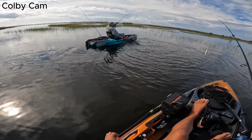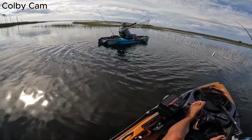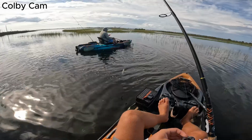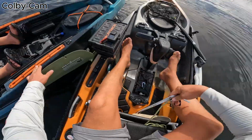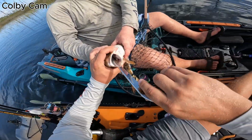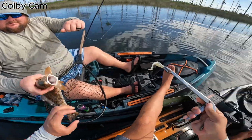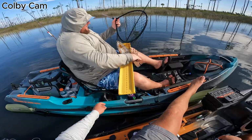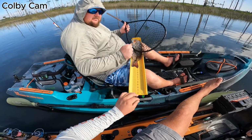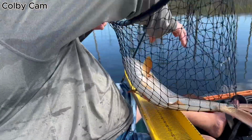Cool spots on this for sure. Oh my gosh, amateur hour over here, Colby. Oh my god. You got it. Oh, yeah. Beautiful fish, bro. See if we can get it out of there for me, so the camera can see how deep he held it. Look at that. That thing was way back in there. We cannot lose this boy. He is 21 3/4. Nice. Heck yeah, bro. All right, guys. Both GoPros malfunctioning, of course.